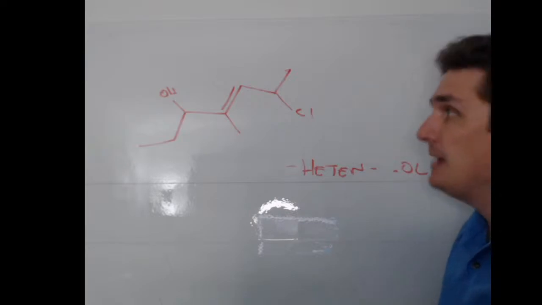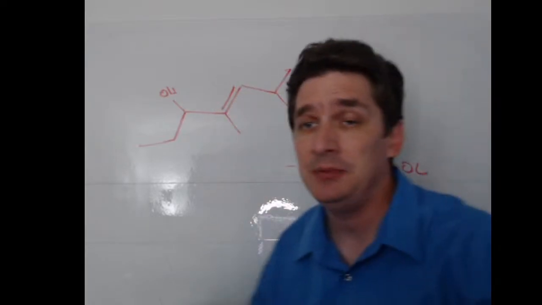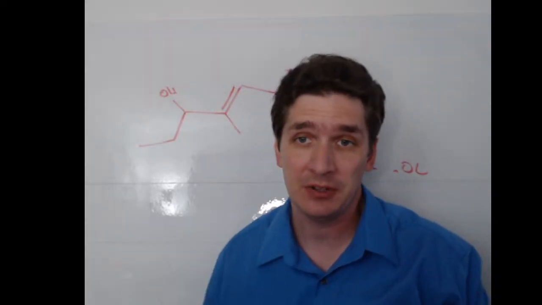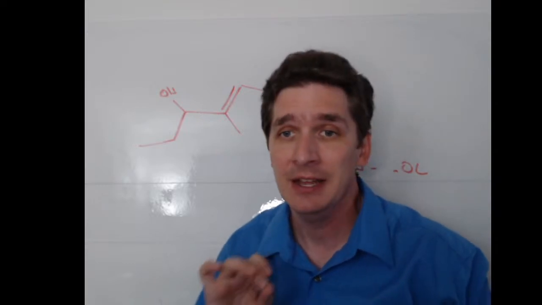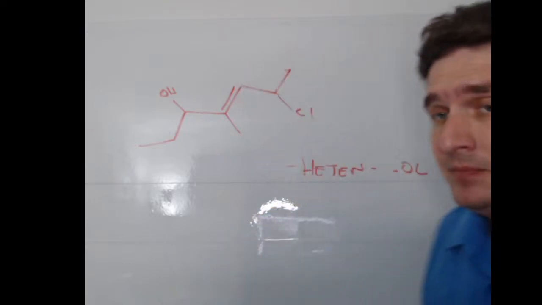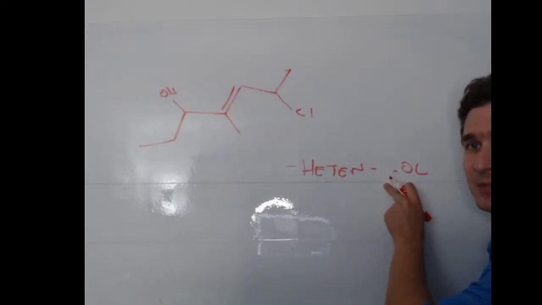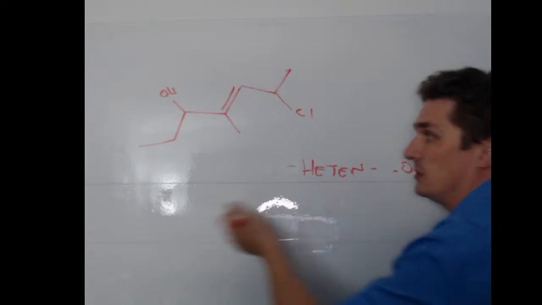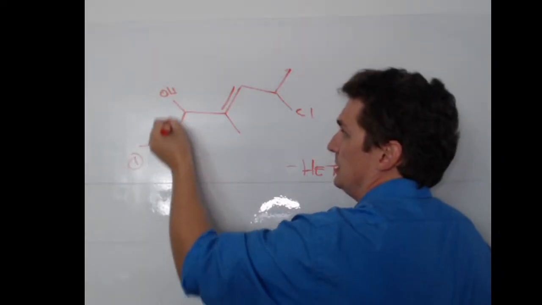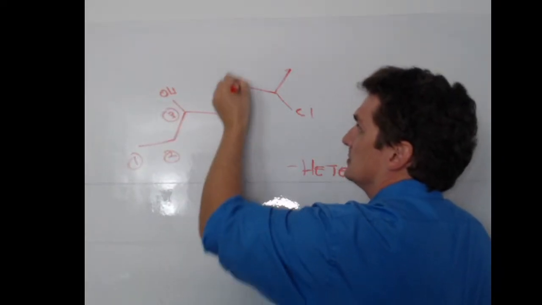One thing we are never going to have in this course is the alcohol adjacent to this double bond. If you go into 252, we'll talk about those; they're called enols, a special class of alkene alcohols. But the first number here is going to designate the position of the alkene. This is going to designate the position of the alcohol, because the alcohol takes priority in these reactions. We're going to number closest to the alcohol.